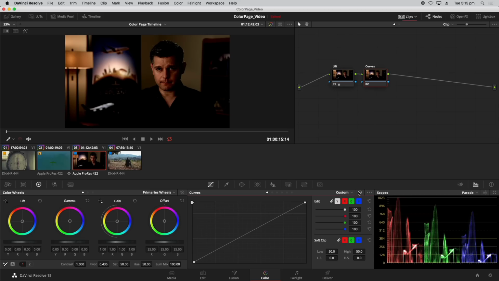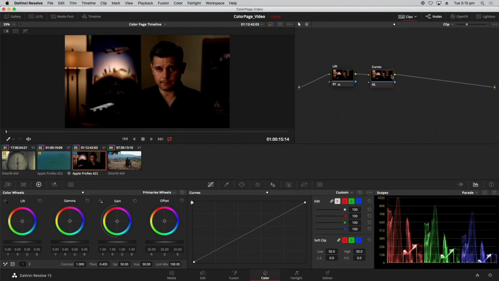So the good news is that technically, it's not a destructive workflow until you start using the tools incorrectly. So when I reset this, I can still restore the data. It's a digital signal, so nothing is actually getting lost or destroyed. The only thing is that I was targeting the wrong range. When you grab the middle of the curves, you're actually adjusting the gamma of the image. And we know that we made the adjustment in this node using the lift master wheel.